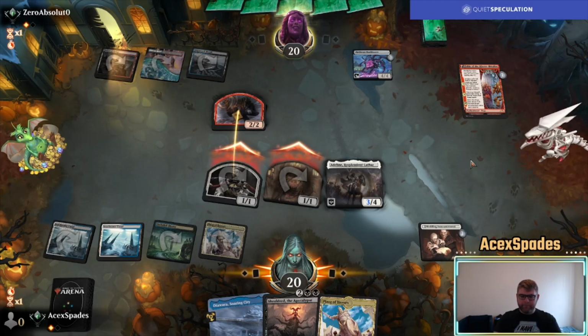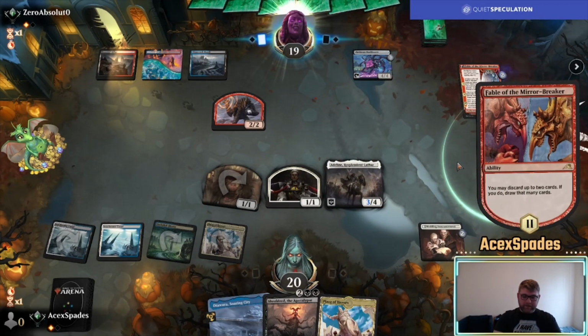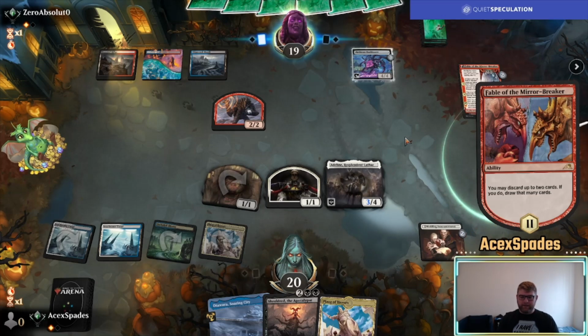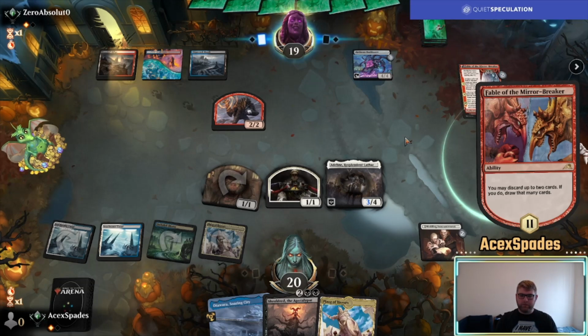Yeah. The downside is I don't get to punish their second chapter off of Fable, but I think that this is probably the most aggressive line that I can take, while also generating immediate value. Adeline's going to force them to use a removal spell and put a lot of pressure on very quickly.